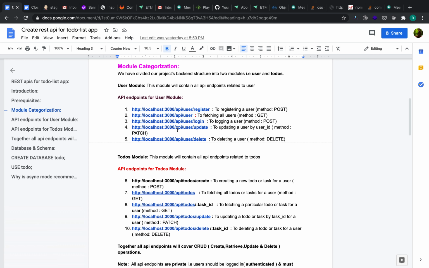However, I have not covered the request parameter validation part in this video. So in my next video I will cover two parts. First, I will cover the validation of request parameters, and for validation I will create a middleware for validating the request parameters, and the second part I will create all the APIs for the to-dos module.